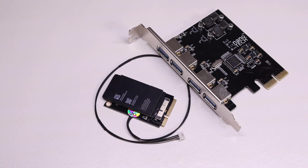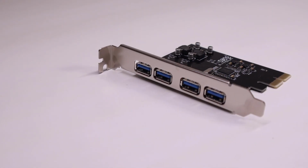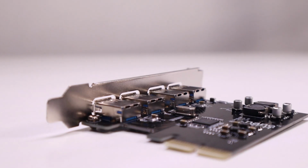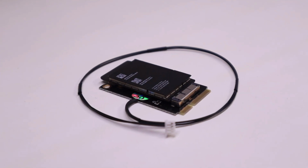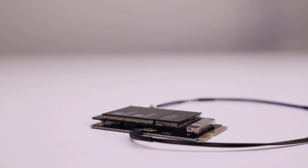Next up are two must-have upgrades for the older Mac Pros. This is a USB 3.0 card and an upgraded Wi-Fi and Bluetooth card. A limitation with these older Mac Pros was the lack of the latest spec Wi-Fi and Bluetooth, so with this upgrade you can get AirDrop to iOS devices, Apple Watch unlock, and even Handoff on an unsupported Mac.